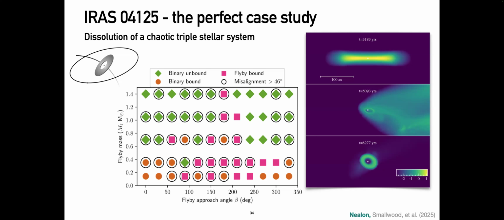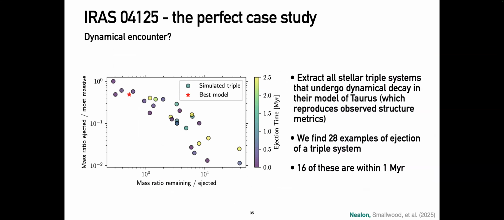And the winners here are the markers that are orange filled circles with the black circles around them. And so you can see across our parameter space, there's only a few cases of this, and they tend to occur for the lower flyby masses. And it's very specific to which angle they're actually coming from. But we do find quite a few cases where we can recover the observed parameters from Barber et al. using this kind of interpretation, even though it's a limited interpretation because we're using a flyby to try and model what's happening in this dissolution of a chaotic triple system.